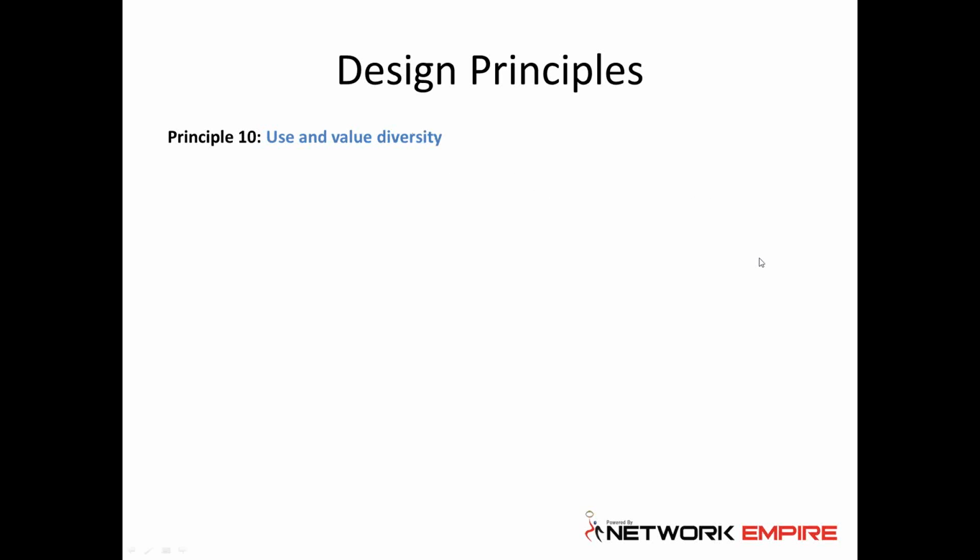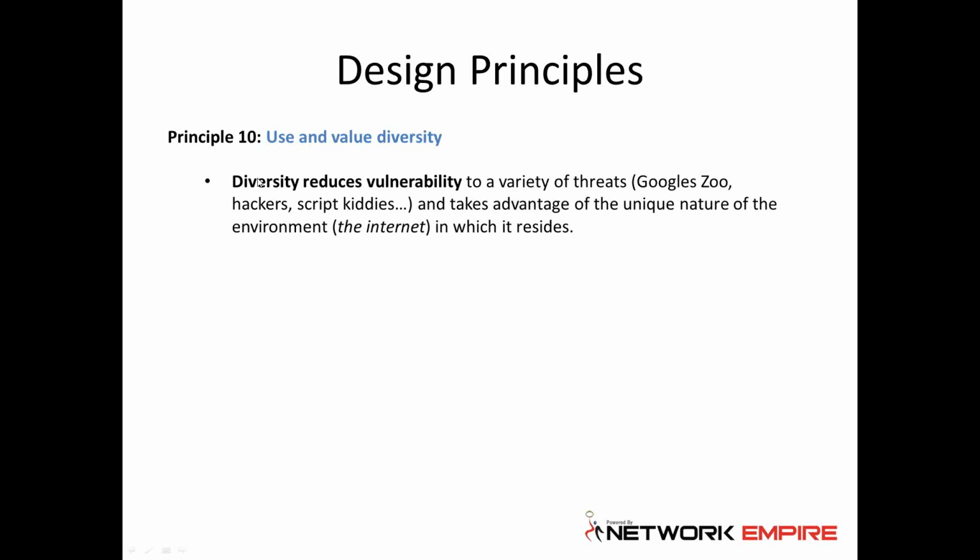Okay, so principle number 10 is use and value diversity. Diversity reduces vulnerability. This is a very, very important point, okay? And it does it to a variety of threats. So for example, the Google Zoo. You got panda, penguin, now it's the penguin. Next week they're going to have the jackal. Who knows what comes out?